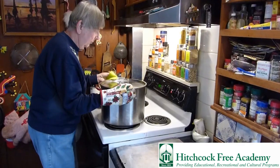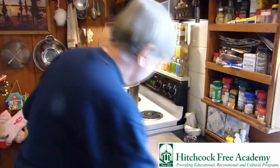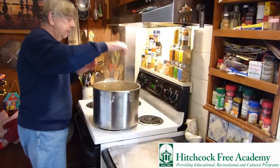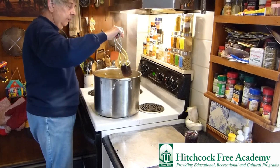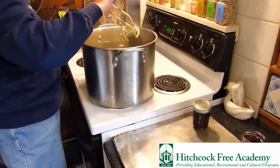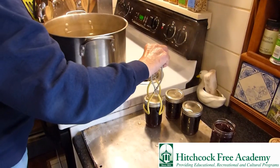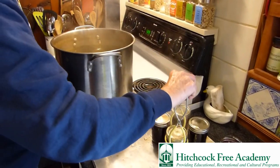Okay, take the lid off. Now I had these for 7 minutes. You can do 5, 7, 10 minutes. And then I'm going to take them out one by one. Once they come out, as it cools down, it'll start popping. And then it's sealed. And then don't touch them, because once they've sealed, if you start moving them around too much, you could break the seal. So it's best to leave them on your counter, and I usually leave them overnight.